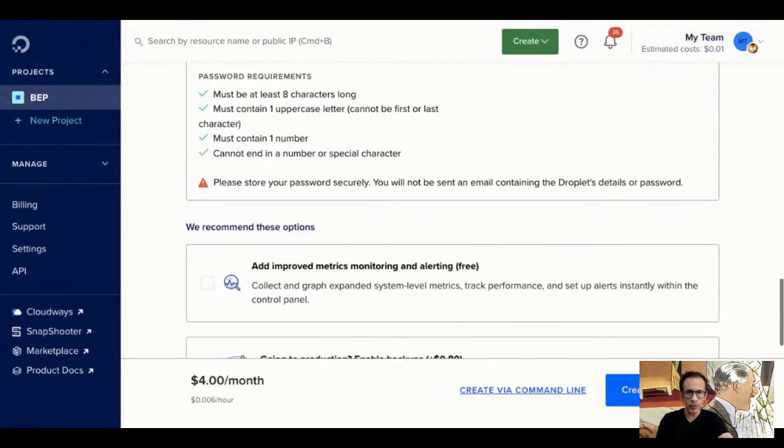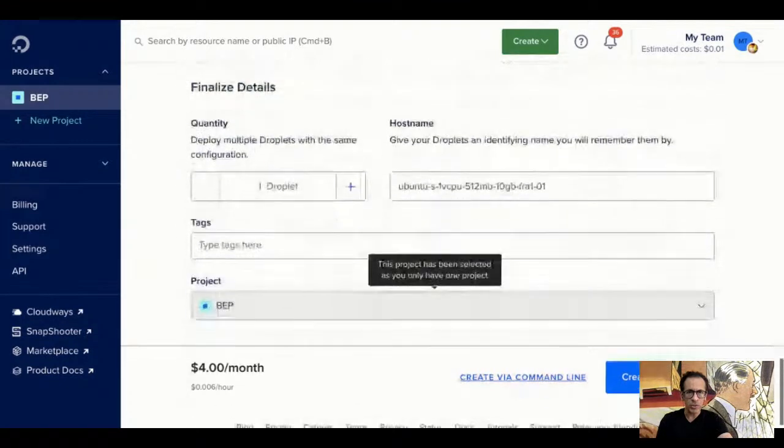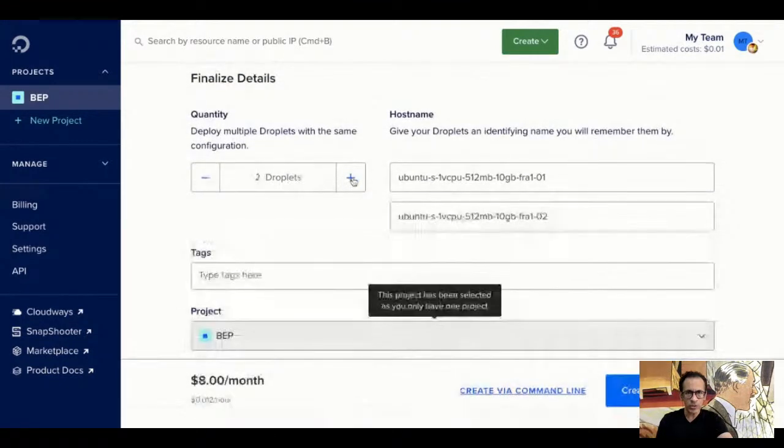So this is going to be the password of our servers. Now we can decide to set up servers also. So if I say two servers, then I can give them different names. Now in a blockchain, the first node which we set up, let's call it the seed node. And the second one that we are going to set up, we will just call it the node. So seed node and the second node.